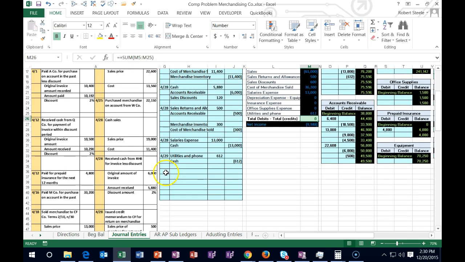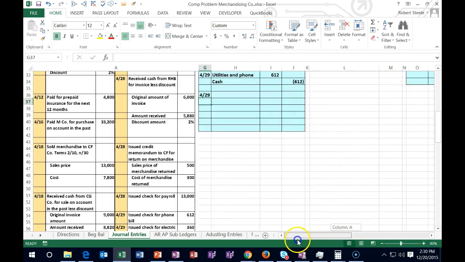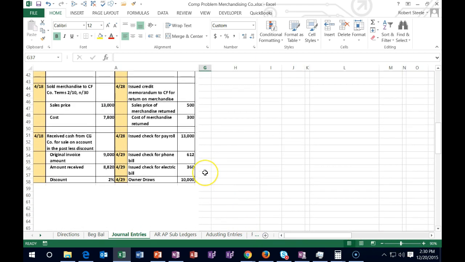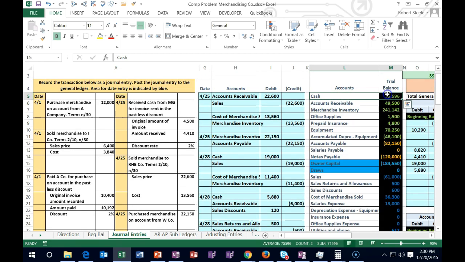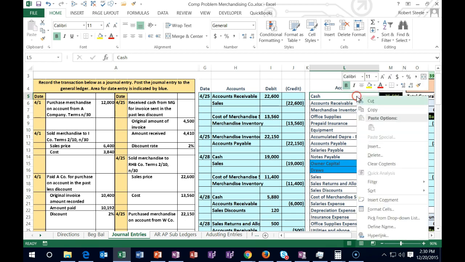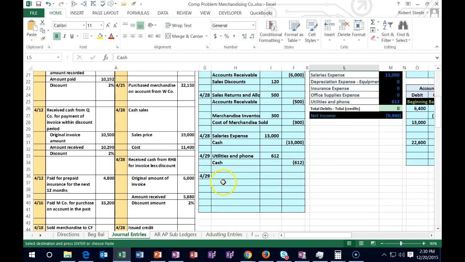And we will then go to the next transaction, which I believe is another 429. So the next 429. We're on the 2 of 3, 429. Issue check for the electric bill. So again, nothing new here. I'll make this a little bit larger. We can see it. Issue check for the electric bill. So nothing new here. This is the same thing that we would do in a service company as well. Is cash affected? Yeah, we wrote a check and it's going to go down. Cash is a debit balance. We're going to make it go down by doing the opposite thing to it, which in this case would be a credit. Credit's going to go on the bottom.